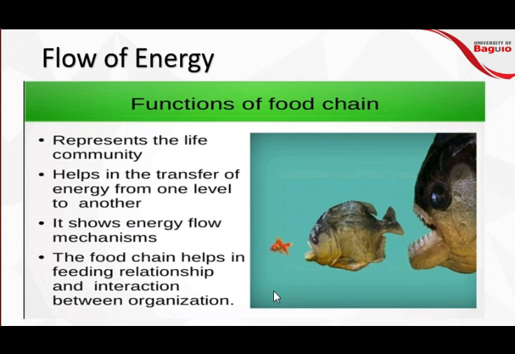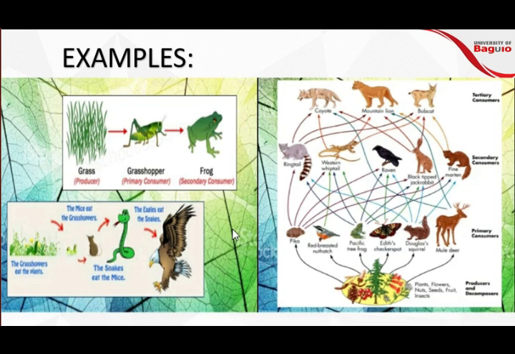So we are depending, or each organism is depending on each other. If there will be a problem within our ecosystem or within the environment, probably the food chain and the food web will be disrupted. So here are some examples again of food chain, and then we also have an example of the food web. So look at the difference.